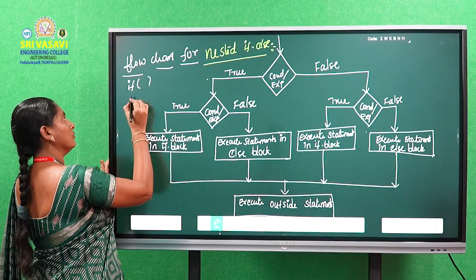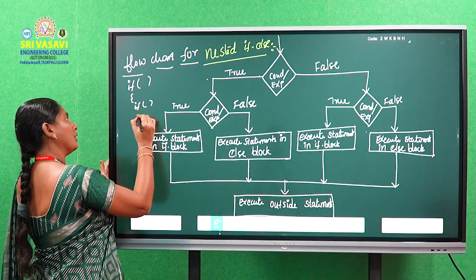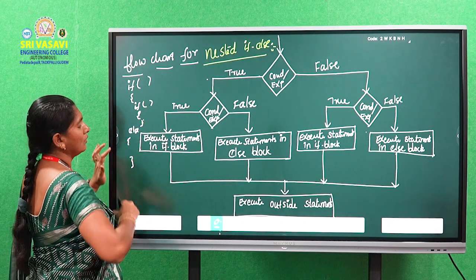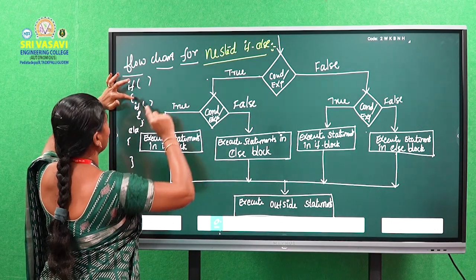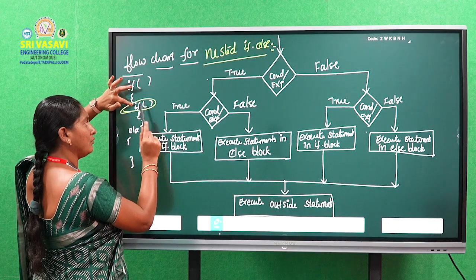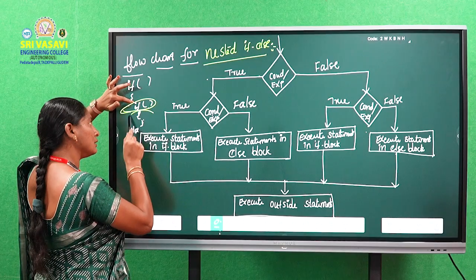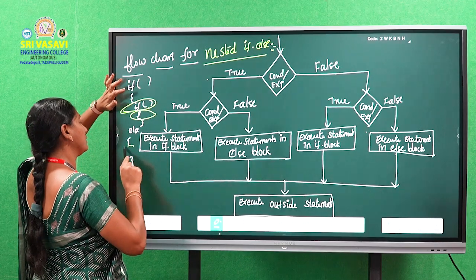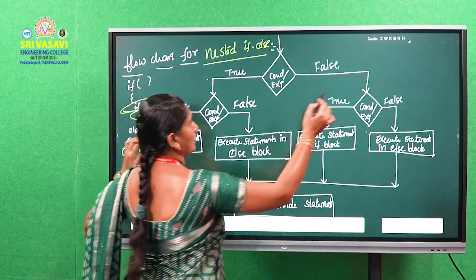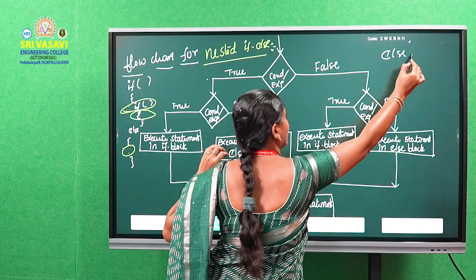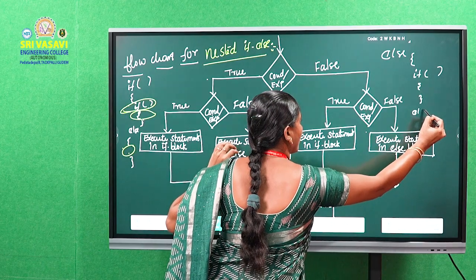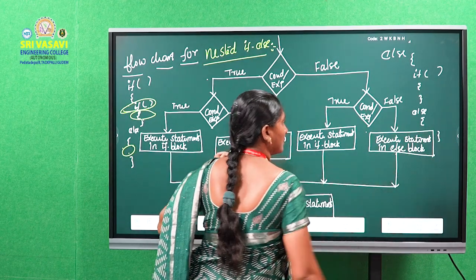So first we will have one if, and inside the if we are having one if and one else. If the first condition is true, we will enter and execute this if statement. Again, if this condition is true, we will execute the statements in this if block only. If the condition fails, we will execute the statements in else. Suppose the first condition fails, then directly we will enter into the else. In this else, we are having one if and one else. This is about nested if else.